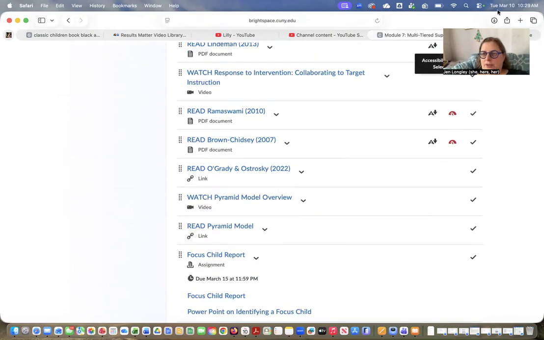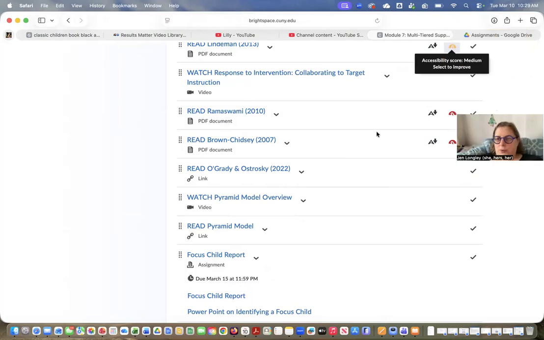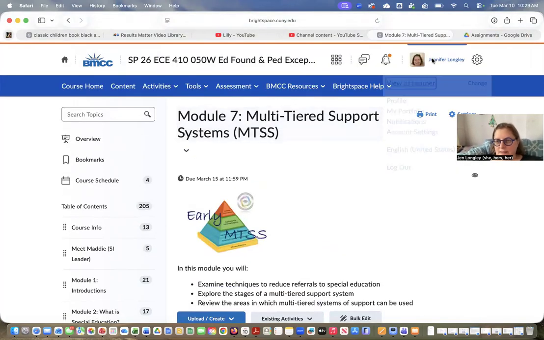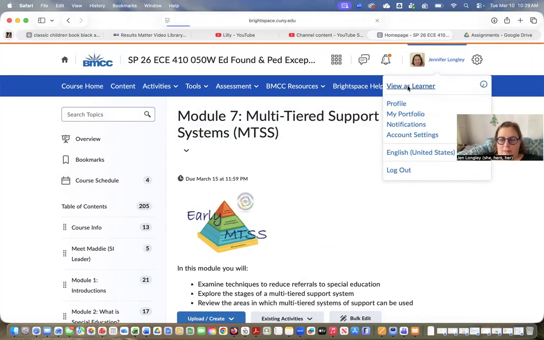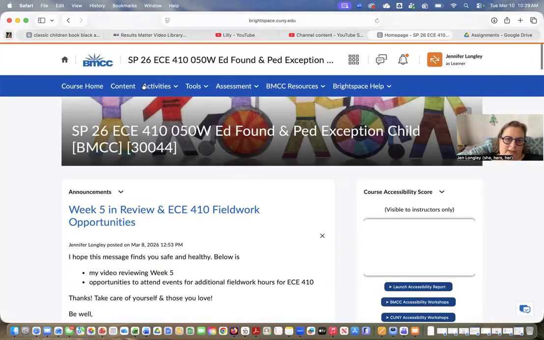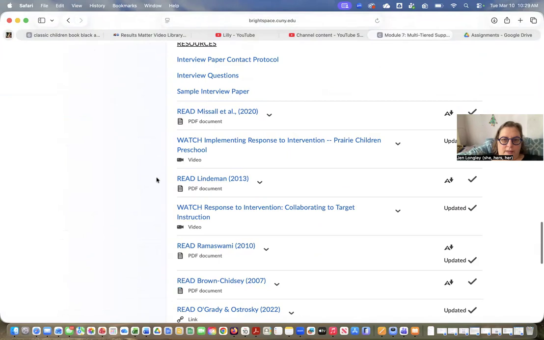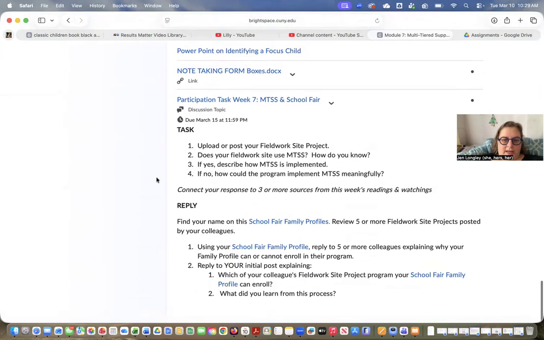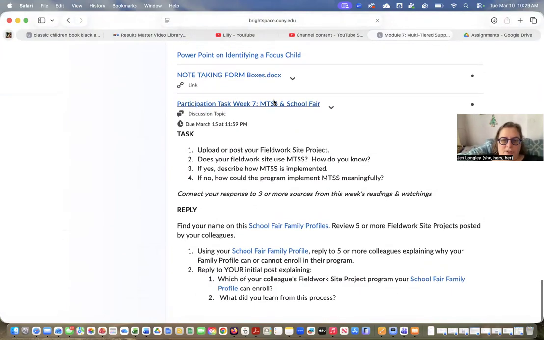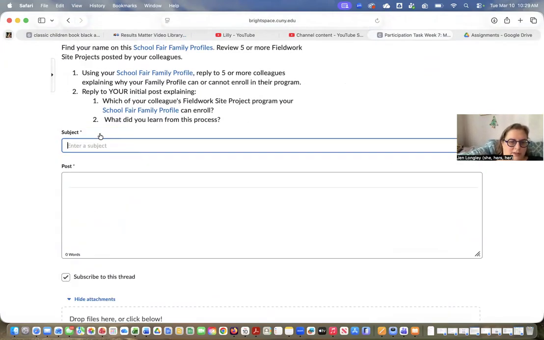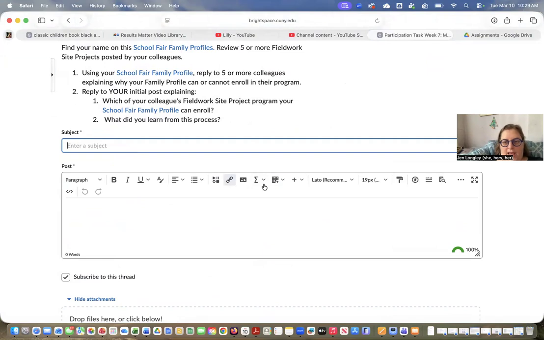Let me go into view as learner so I can show you how you would do that. Because you can upload that directly onto your post. So here we are. Let's go down to participation task. You're going to come down, start a thread, and here is what it looks like.